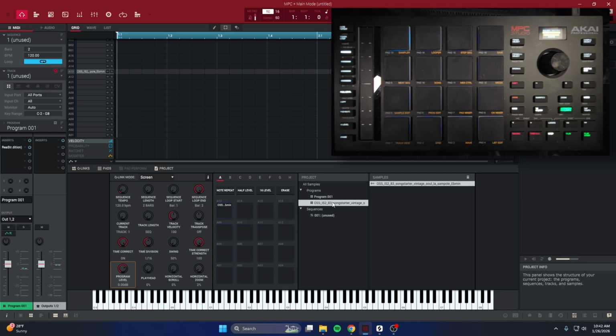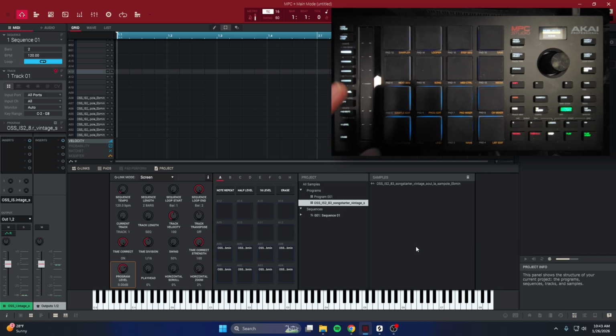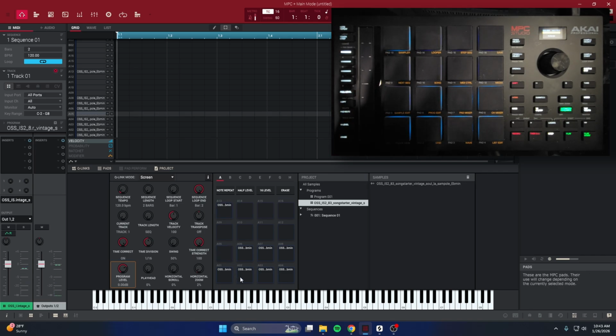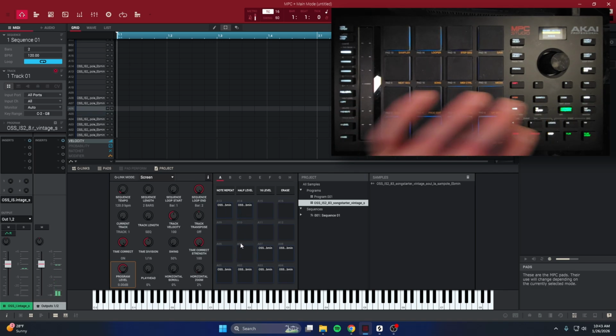So we can double click that and it'll put it onto your pads, right? Or you can drag it onto the pads. Either way it works. And these are the samples that we just made. And regarding the colors, it's blue right now. It's default blue. You can change the colors. Maybe I'll get into that in a new video. Right now, I'm just focused on getting the beat on there.